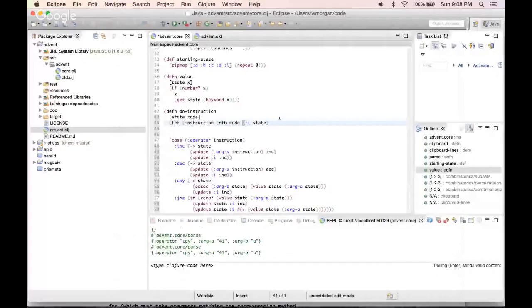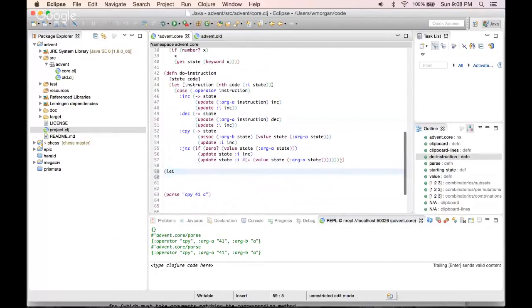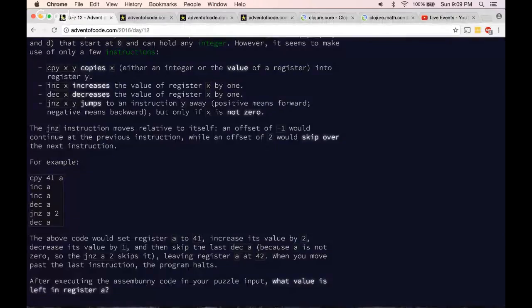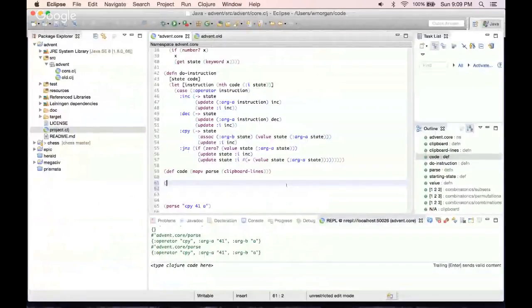All right, then what? Then dec map the, just map the parse to my clipboard lines like this. Then what? How do I run it until it's done? Last instruction, then the program halts.